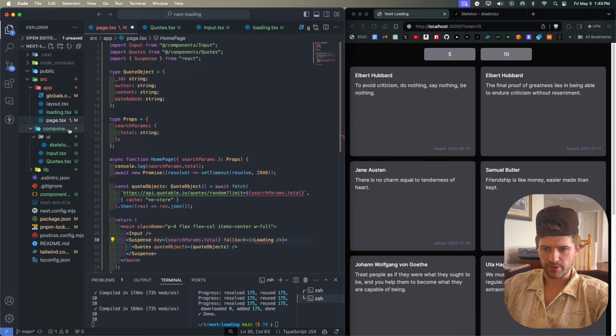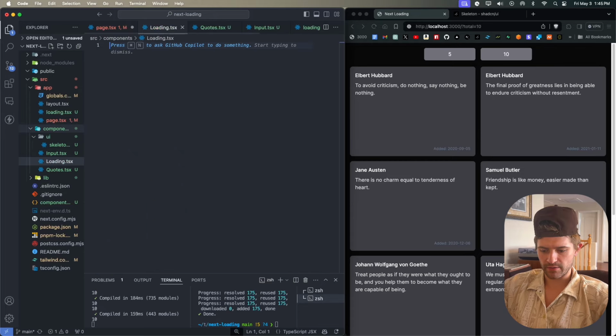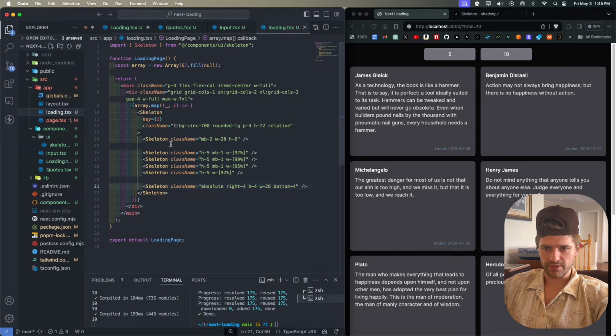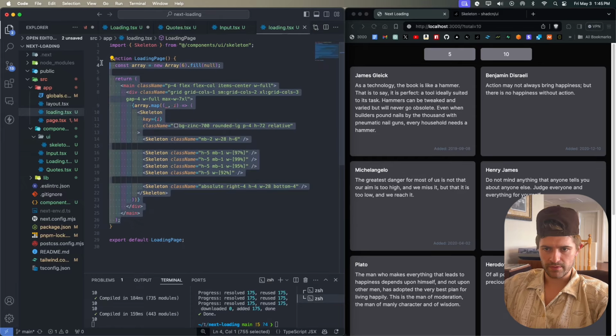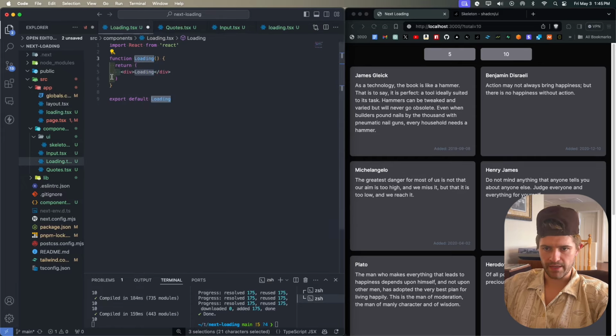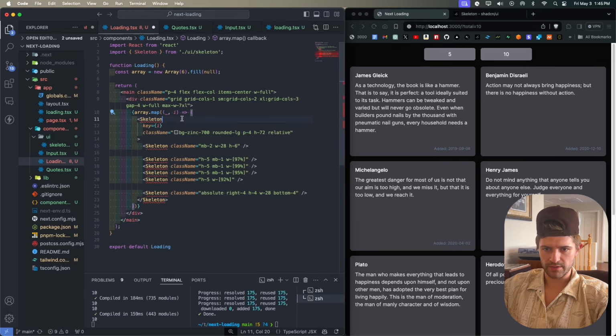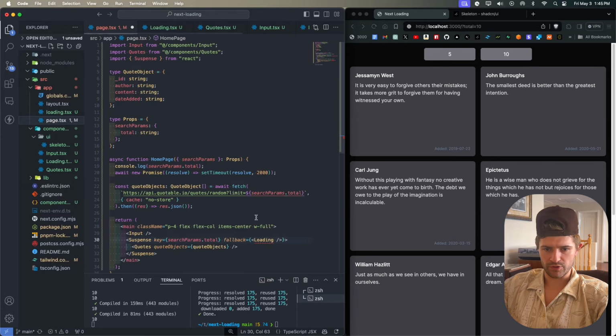So come over here to components, new file, loading.tsx, rfce, and then we're going to just copy this code right here and paste it in right here. And so now we need to import this. And so now this should work once we import the loading.